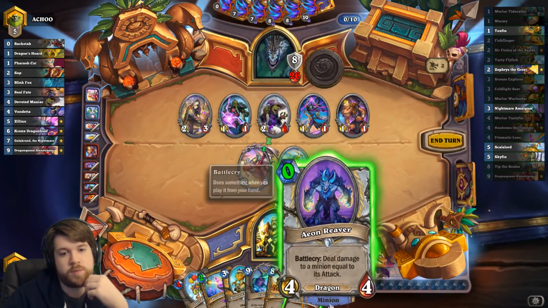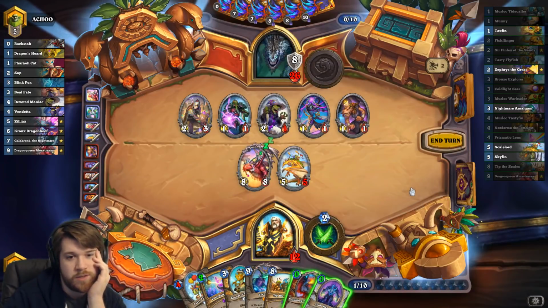So I can just play the Reaver on his 2/1. He'll only be showing 5. There's no way I'm desperate enough to play Deathwing here, right?